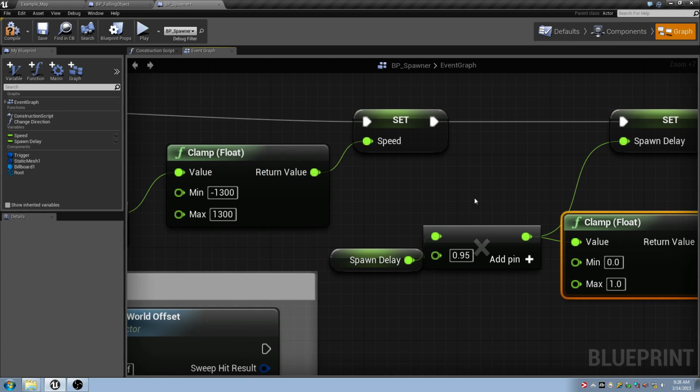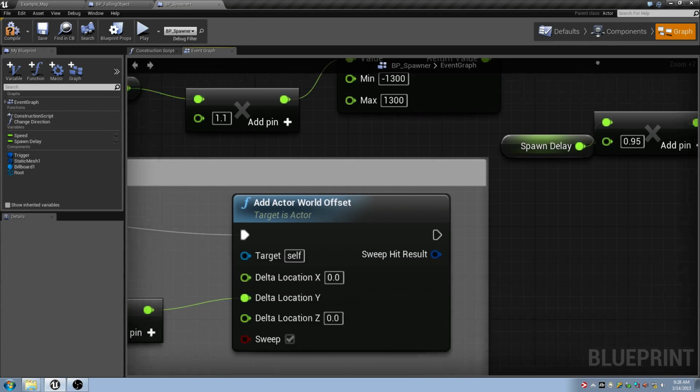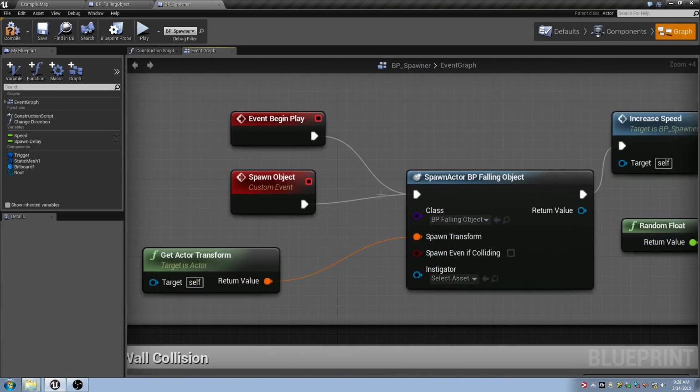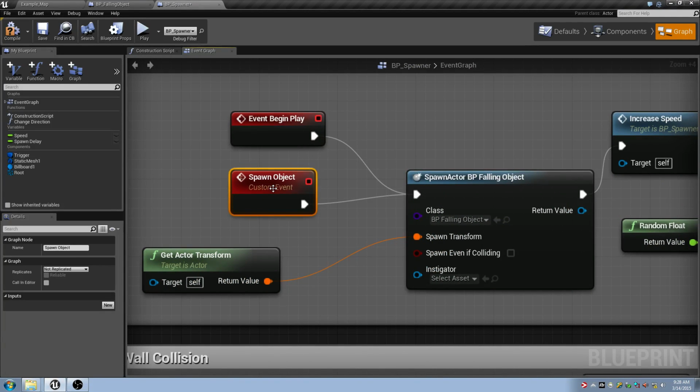I'm not spawning babies anymore. Well, are you spawning donuts? I'm not spawning anything. Did you do this custom event thing? Here, let me come over and take a look. I bet you're not calling your custom event. Yeah, so you should clamp your speeds and stuff. Cool. That's good. And then you just need to drag a wire up there and type spawn object. That's it. And then if you want to increase speed in between, you see to the right of the spawn actor, I have increase speed. So right click here, type increase speed, and connect that between these two.